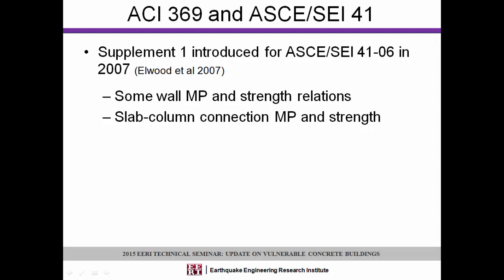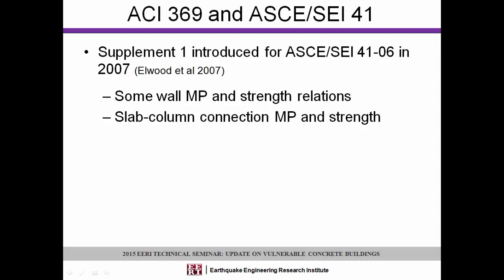The ASCE 41 committee is about 30 people strong, something in that order. They have a 1,000-page document to maintain and upgrade. It contains all the materials: concrete, steel, masonry. It is becoming a very daunting task for the committee to keep this going. So there was a proposal, when I became chair of ACI 369, the Seismic Repair and Rehabilitation Committee in ACI, to say, why don't we work together and see if ACI 369 can help with the provisions.